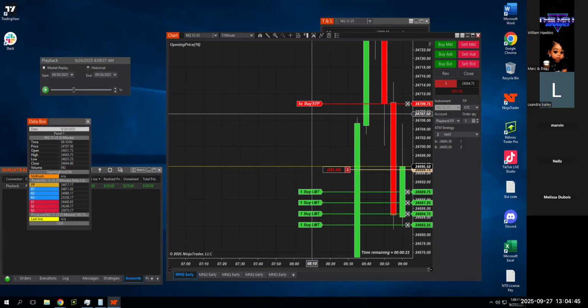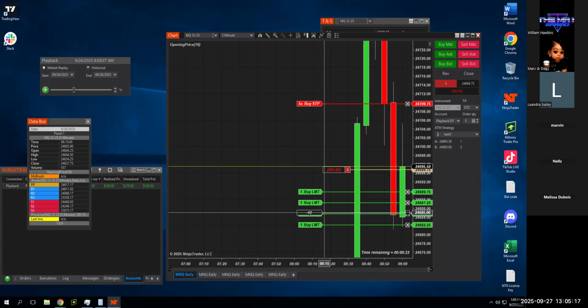Remember, that last contract is only 50 cents, right? So once it hits this one right here at 50, your stop loss is going to move all the way down to 10 right here, because this was at 40. It's going to move to here. So if the market comes back up, you still made money all the way from this brown line all the way down to here. You still made that money with that one contract. It's just going to come back and knock you out at 40 ticks instead of 50.